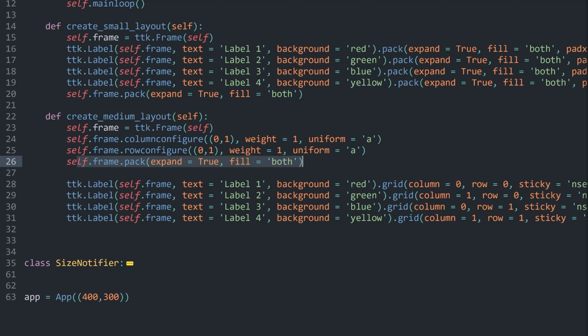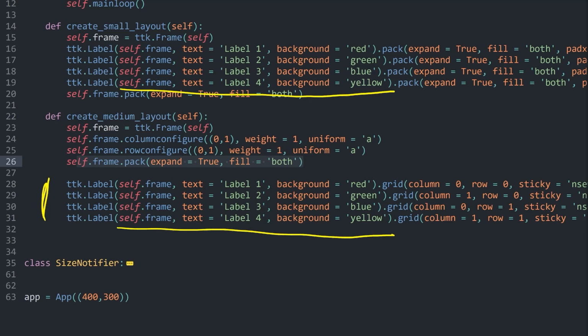And after that, I am creating 4 different labels. These labels have the same arguments that I used up here for the minimum layout. And here you can see a minor problem in tkinter. And that is, well, we have to create all of these widgets again. There's no efficient way to copy widgets from one master to another. Right now, we have a very simple layout, so this isn't too much of a problem, but if you had a more complex layout, this would be quite a bit of work. So, well, it's quite unfortunate, but we have to work with it.